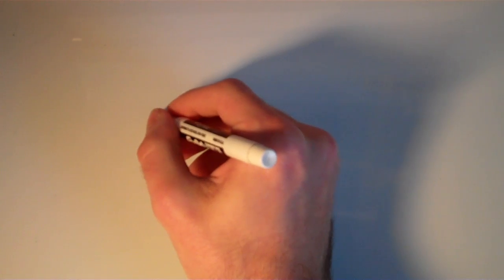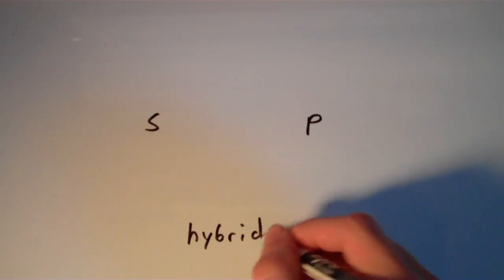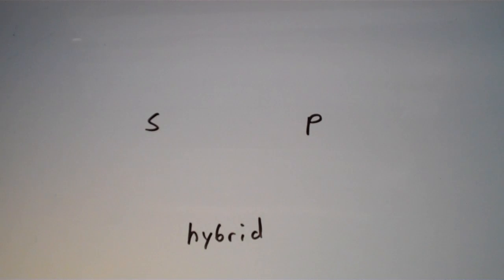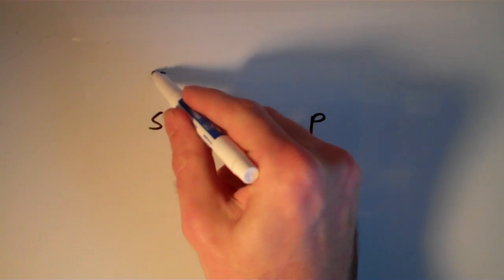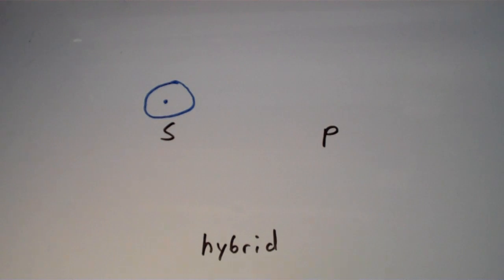So let's suppose I have an S orbital. And suppose I have just a P orbital. And then suppose I have a hybrid orbital. Well, the S orbital, remember, that's just a spherical orbital. I mean, that's not a perfect sphere, but you get the idea. It's a spherical orbital, and if this was a 1S is spherical, if it's a 2S and beyond, then it's like a spherical shell.